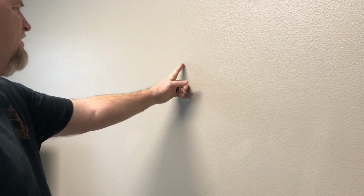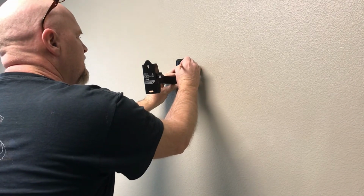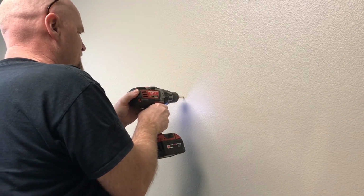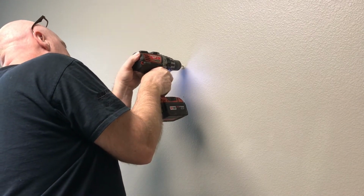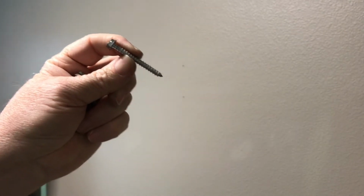So we've used the stud finder to find the location of the center of the stud, and here's my original mark of the height. So we'll go ahead and just pencil line this in so we can get our holes drilled in. We'll drill a hole right up there, and we'll drill a hole down here. These lag bolts have a 5/16 head on them, and they are plenty sturdy for this lightweight TV.